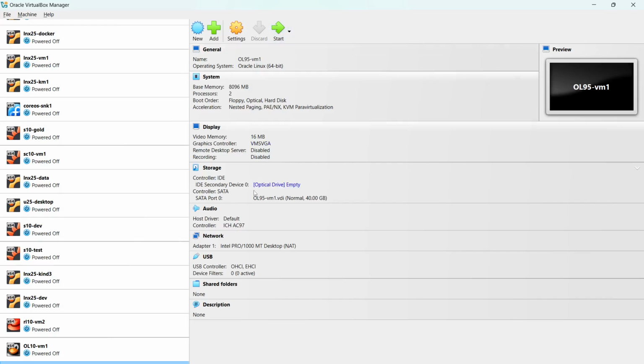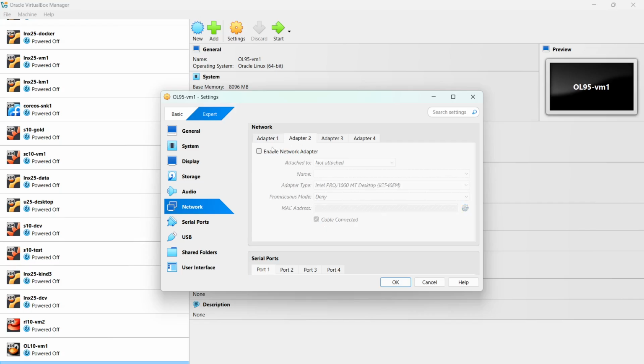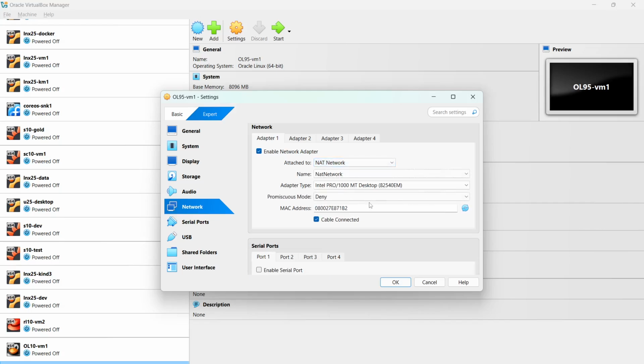Then you can assign one network interface. Make sure you select NAT network, otherwise the internet connection will not work. For the second interface you can take the host-only interface, allow all, and accordingly select your interface name.